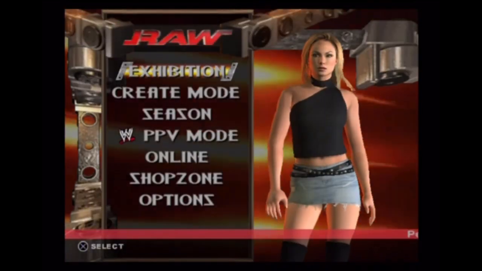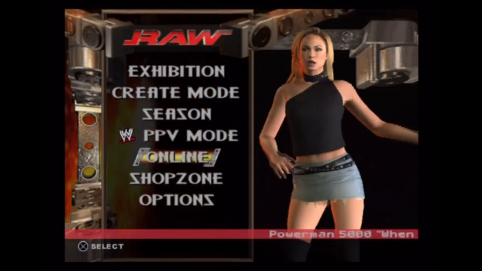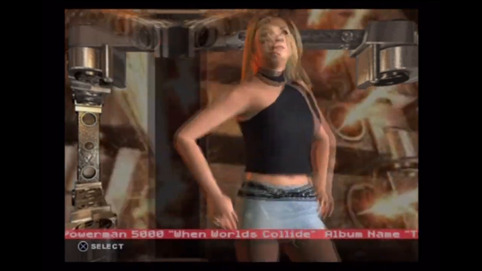The loading time's really fast in this game. I want to mention that. Obviously, it's a newer game, PlayStation 2. You got your exhibition, create mode, season, pay-per-view mode, online, chop zone, and the options. So, what we're going to do here is we're going to go straight into the exhibition.